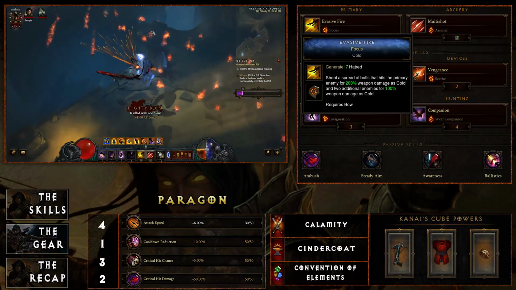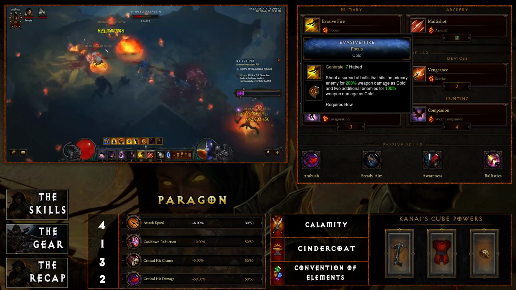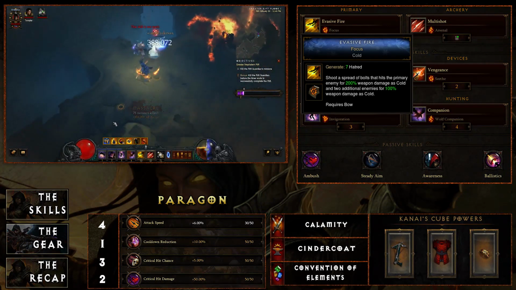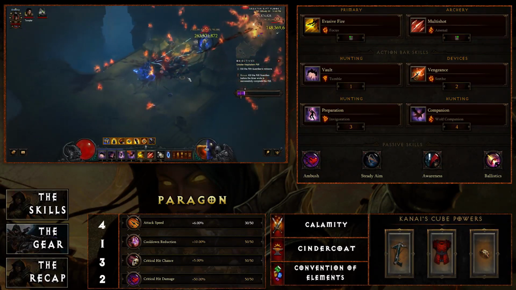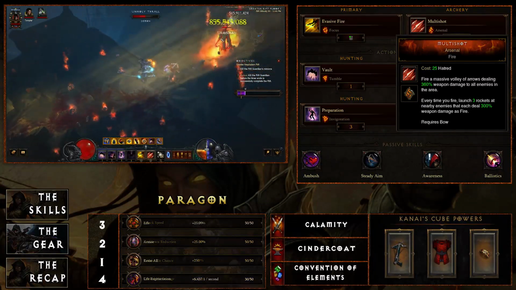Now to cover the skills, Evasive Fire is your main generator. This one will do a little bit of damage, but it's mainly going to be to get your hatred back around when you need it, because you are going to be using this in a similar fashion to what you're used to from 2.2. Now your main attack is Multi-Shot with Arsenal. This is a fire skill that is going to be doing a lot of damage.